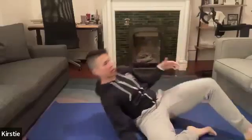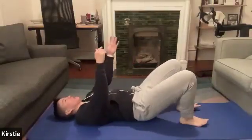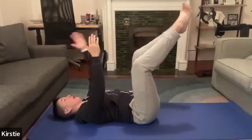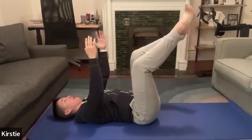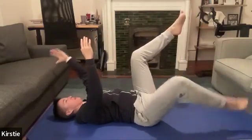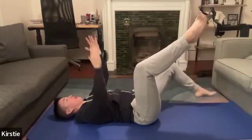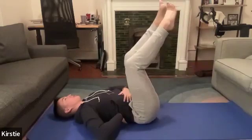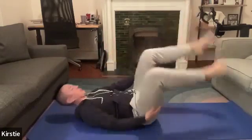We can do dead bugs. I know we do it a lot, but this is a great option if you think, hey, my neck doesn't like being lifted. What I can do is go same side, I can go opposites, right? I can go legs only. Low back is engaged, so there's no gap under the low back, right? You can kick your feet out. I just don't have the room, right? In this case, we're doing 30 seconds worth. That's it. If you need rest within 30 seconds, totally fine.